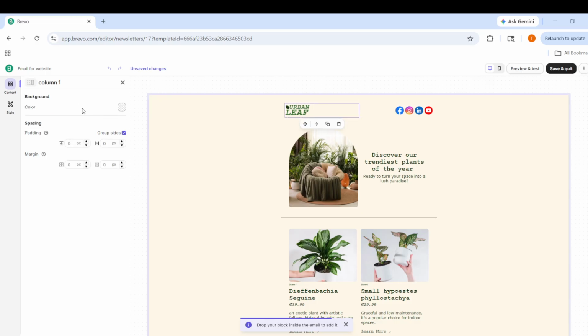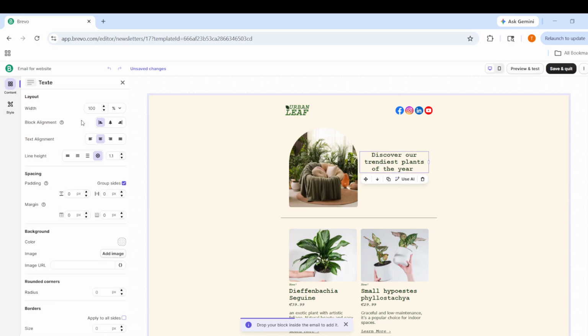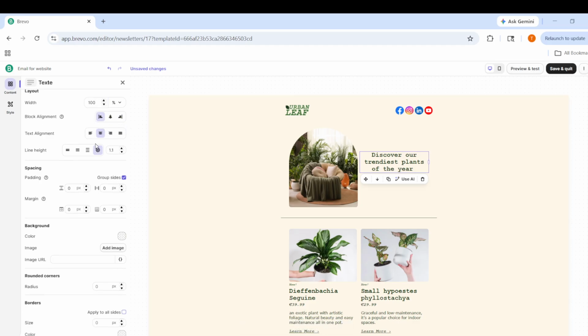After adding blocks, click on any block to edit it. When you select a block, you should see options to update the content and adjust styling. This includes things like fonts, colors, and other formatting choices. Make sure your choices match your website branding so your email looks consistent and professional. For example, if your website uses specific brand colors, you can mirror those in the email styling.